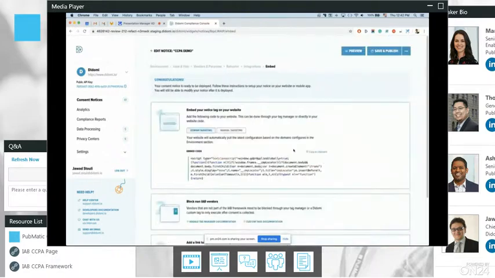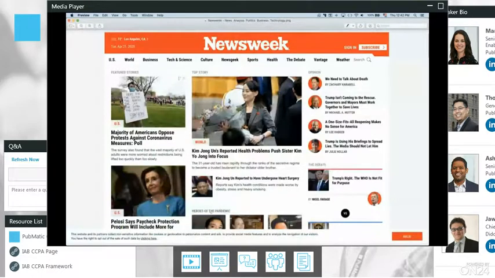There are a lot of other customization options, but you end up getting a sort of tag that you can then use and deploy on your website to make sure that the consent notice starts appearing on your website. And this embed code here, this tag, is a very standard one, so it can be embedded either through your tag manager or as a regular tag on your web page. So deployment is effectively very easy from that perspective. Once this tag has been deployed to your website, you will start seeing the notice, the CCPA notice appearing, the do not sell notice appearing.